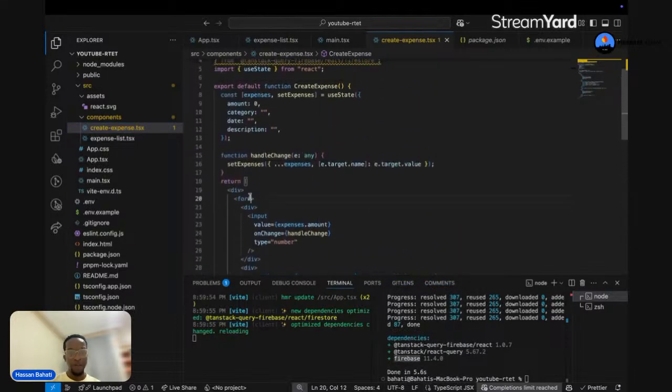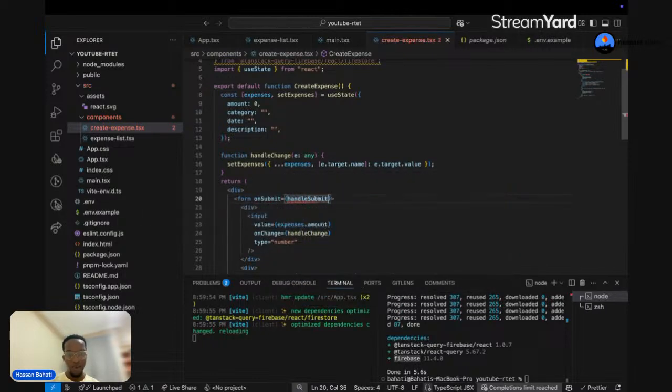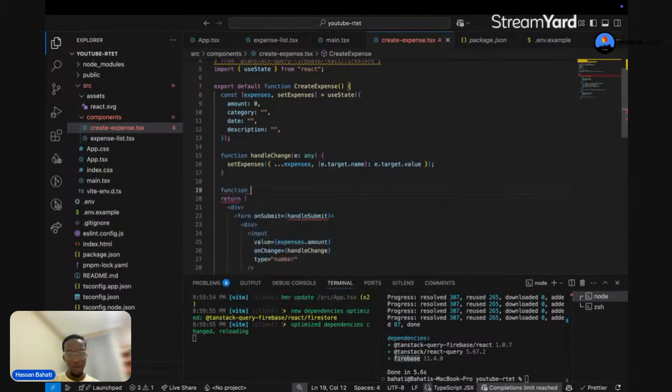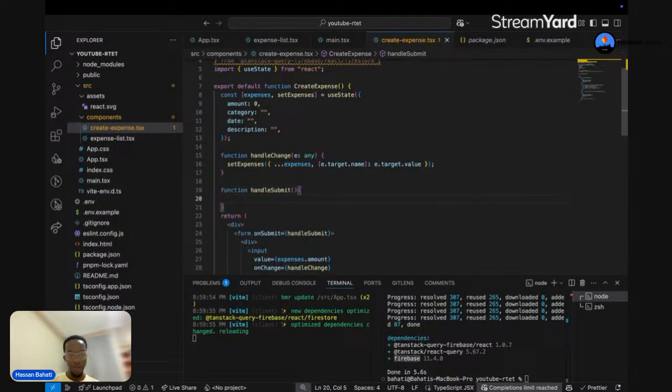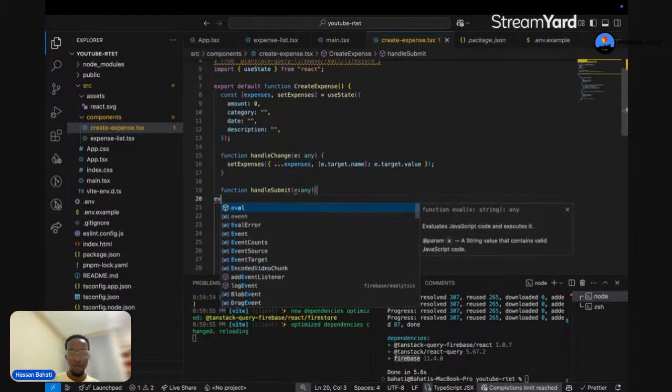Okay, so for our form to submit, we shall need an on submit right over here, and we can also create another function called handle submit. So we shall go ahead, set up a handle submit right here. The handle submit will ideally also take in an event, and here we want to prevent default submission.